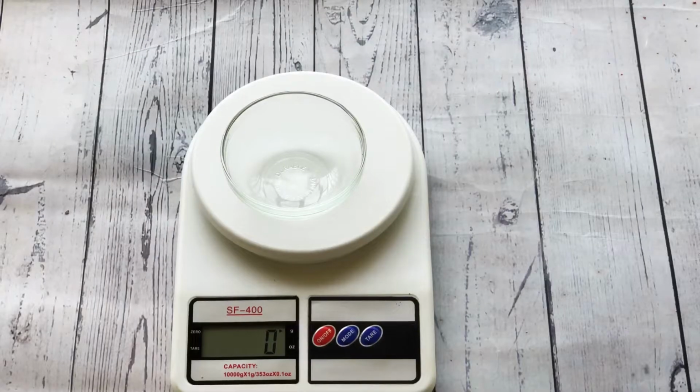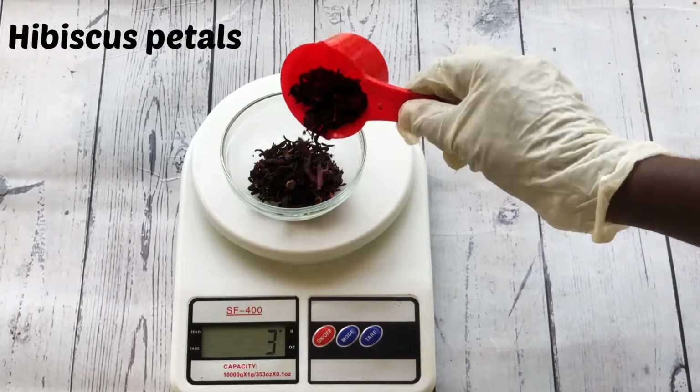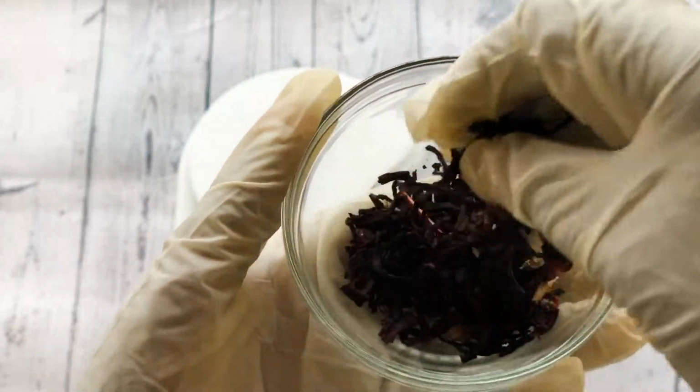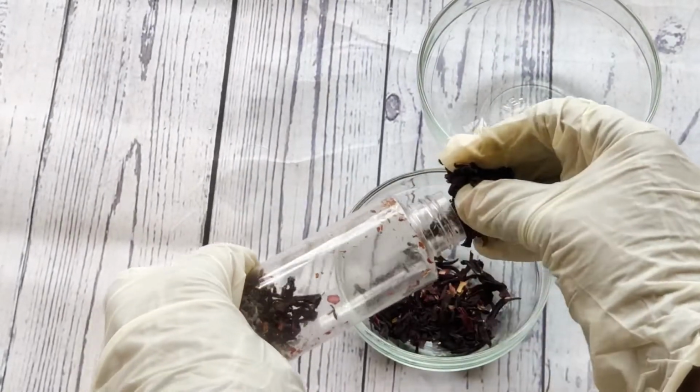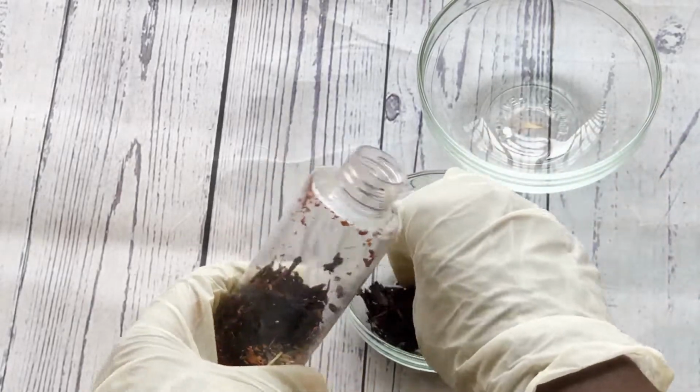The next herb I will be using to make this glow oil is hibiscus petals. Hibiscus petals are hydrating, can help with anti-aging, can stimulate collagen production, and can help with skin tightening. All these herbs will work wonders on your skin.